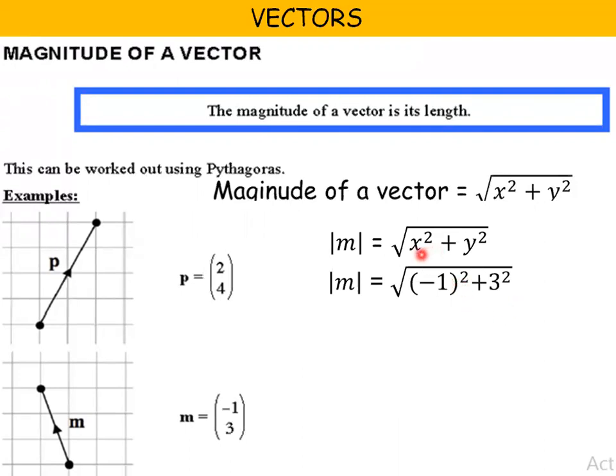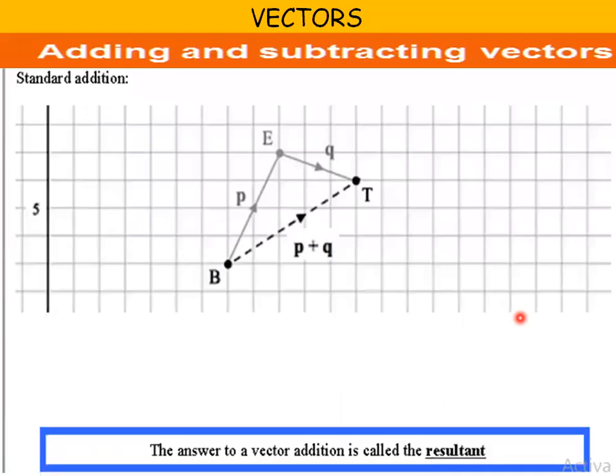The reason is that we have the x component squared, and then we have the y component also squared. So squaring the x and y components means that the answer will return as positive. So we have minus 1 squared as minus 1 times minus 1, and 3 squared as 3 times 3. So the result will always be positive. This gives us root 10 as our final answer. We can also decide to write that as a decimal to the degree of accuracy we are asked for, if such arises in a question.